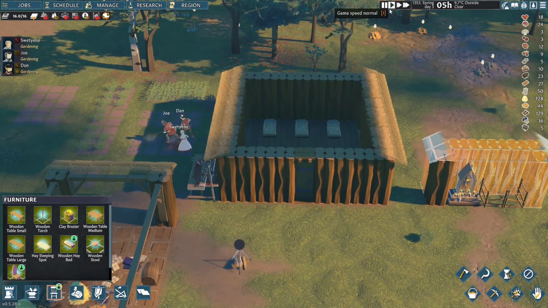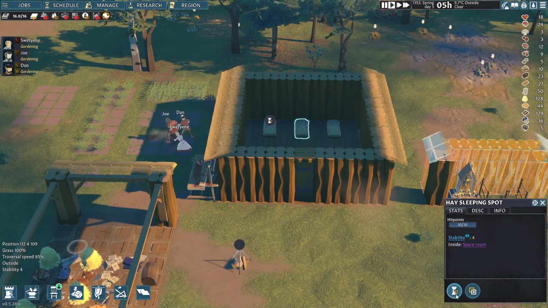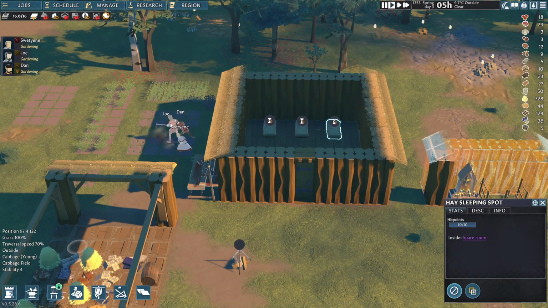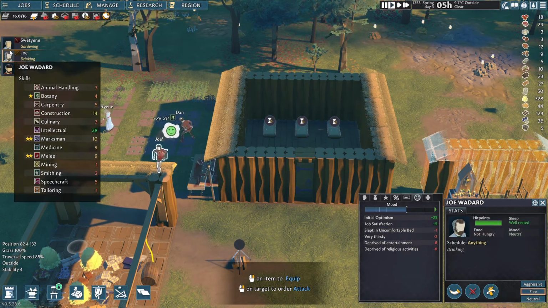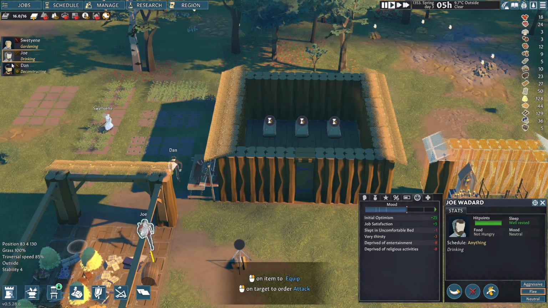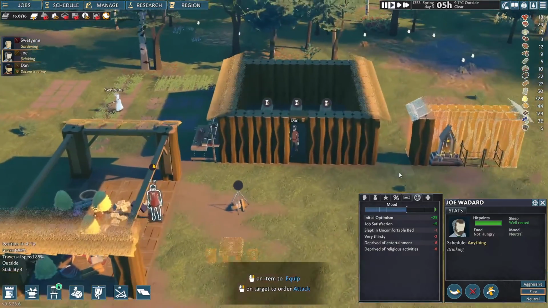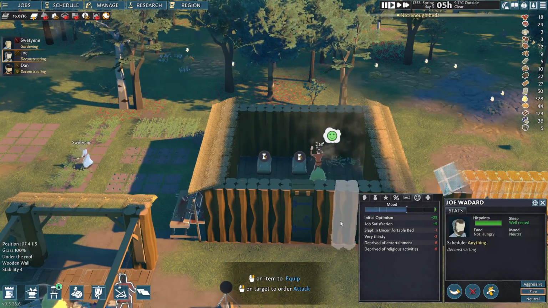Okay, they're either hungry or thirsty or whatnot. Oh, look at that. Okay, I'm immediately now dismantling the hay sleeping spots, and I'm gonna ask somebody, Joe, perhaps. Sweetie and Joe is drinking. Okay, yeah, you can do that. You have decent constructions. Okay, come on. Somebody, please, dismantle. Prioritize deconstructing.